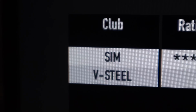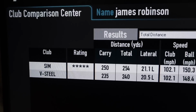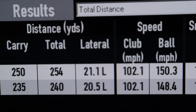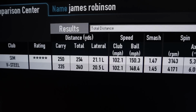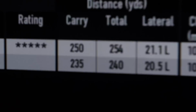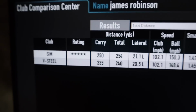Please don't be a lot. It's noticeable. Definitely noticeable. Interestingly, the club head speed is very, very similar. But it is producing more ball speed. It's producing lower spin rate, as you'd imagine. I mean, there's an elephant in the room, and there's a 15-yard difference in carry. So then there's me thinking I got better over the years.